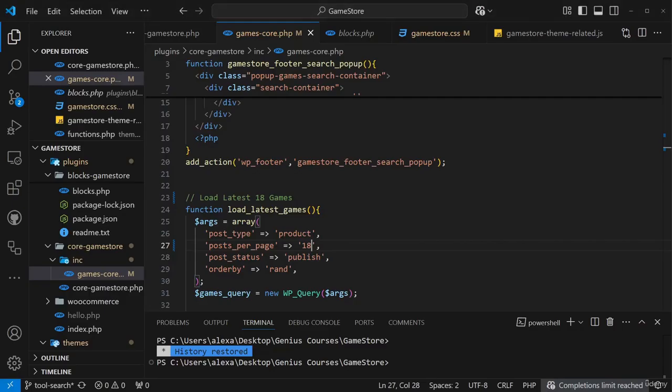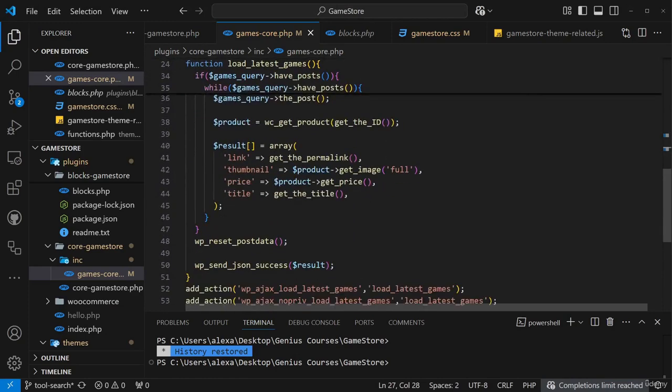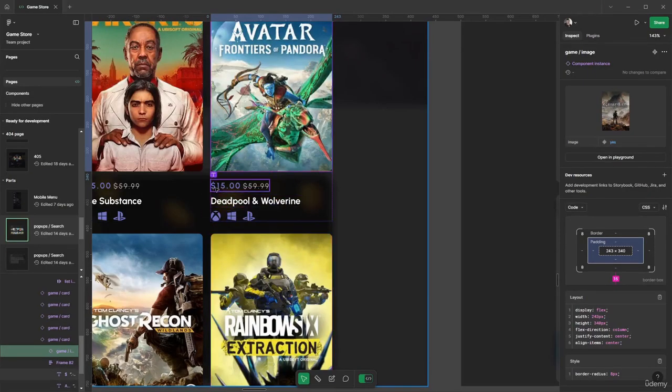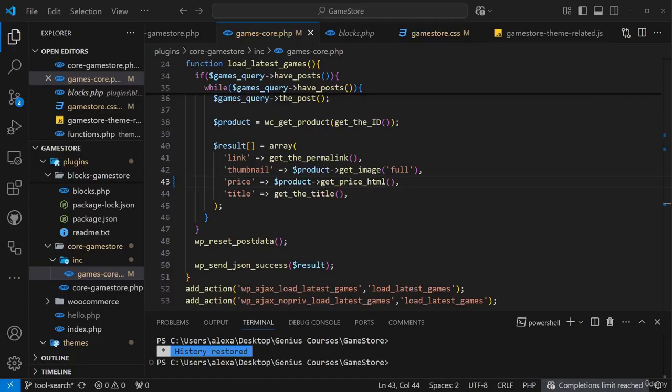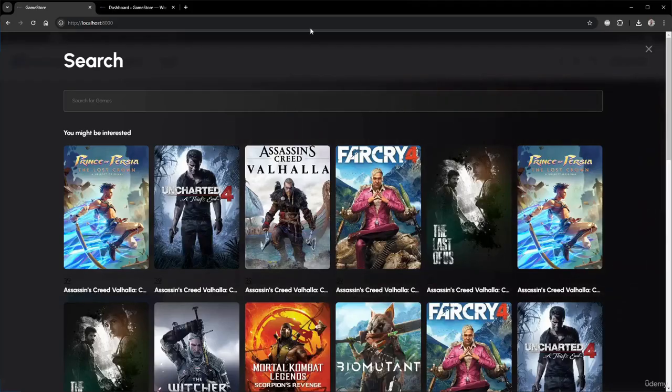With this price, we called the getPrice method in the code here, but it's not complete. So now we will edit and refer to another method, getPriceHTML. We need the price to include both the currency symbol and discounts. In WooCommerce, there is a simple get regular price. There is a get sale price, and when we need to display everything in one line, we use get price HTML.